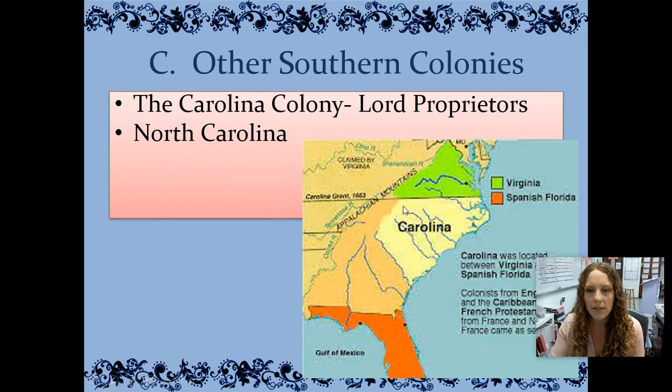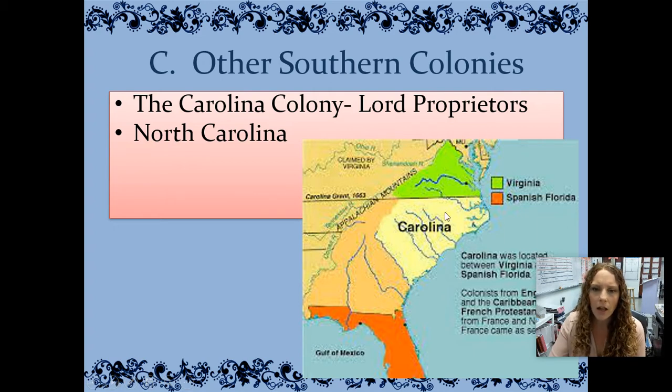So North Carolina, of course, this part, more closely resembles Virginia. You can see that proximity-wise, it is right there underneath Virginia. So geographically and all of that, it resembles Virginia. So it is largely going to be a tobacco producing colony. It's not nearly as populated as the southern portion. Most of the settlement occurs in the southern portion. So North Carolina is far more sparsely populated at first.